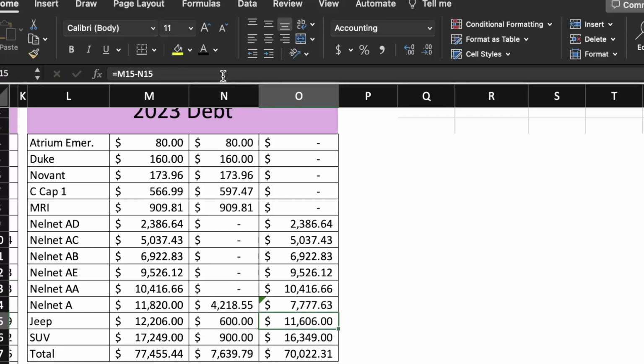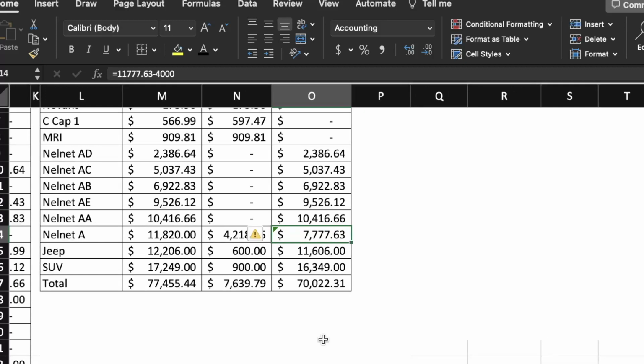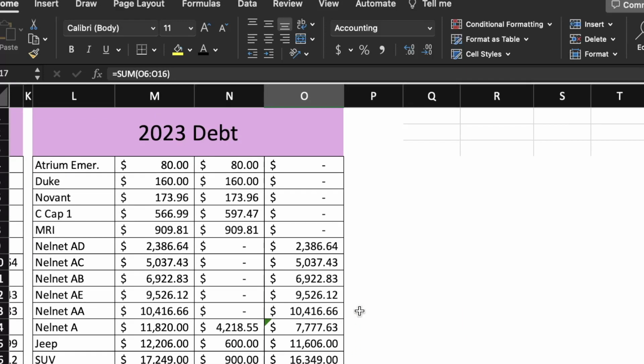This is a ballpark until I can get my updated number. So this currently says $7,777. There is an error here. Again, it doesn't like this formula. I will make this adjustment once it processes that payment and gives me an actual payoff amount. So super excited though. $7,000 is a great number. And like I said, once we get that security deposit check, we will put that towards that, and we will take it down even more. So it looks like we'll be at 70,000 and under once we get that security deposit. So super excited about our progress so far in 2023.